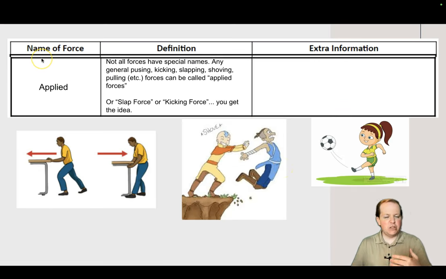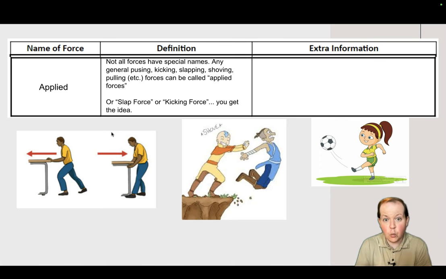The last name is almost like the most generic thing I can come up with. There are so many types and examples of forces, team. They don't all have a name. You do not have to worry about naming every little force. What I just showed you were forces that are just so common. Scientists tend to slap a name on it so people know what they're talking about. But each of these pictures represents different examples of forces, different examples of pushing or pulling. You don't need to know, and in fact there aren't specific names for each of these.